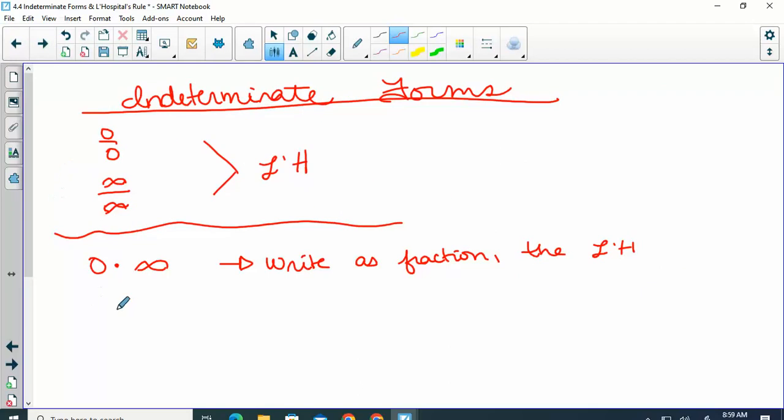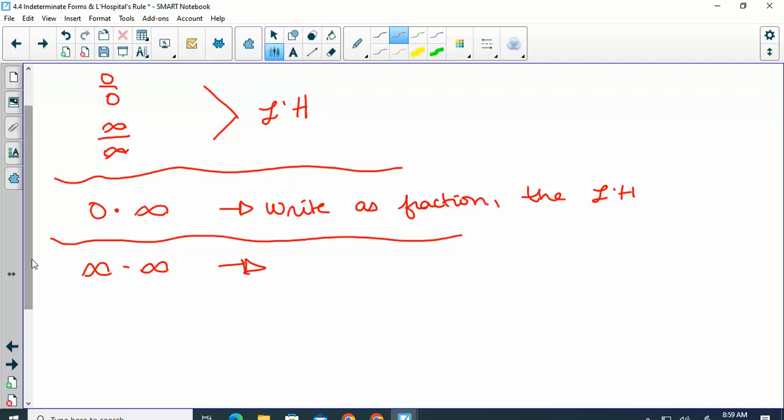Then we have the next indeterminate form, infinity minus infinity. Okay, we want to just say that's 0, but there's actually degrees of infinity. Infinity can be a lot of different things. It just means it's getting bigger. So if one's increasing faster than the other, then it's not necessarily going to turn into 0. And so a lot of these problems were already fractions. If you have a fraction minus a fraction, what do you have to do to put those together? Common denominator, so that we have a single fraction.